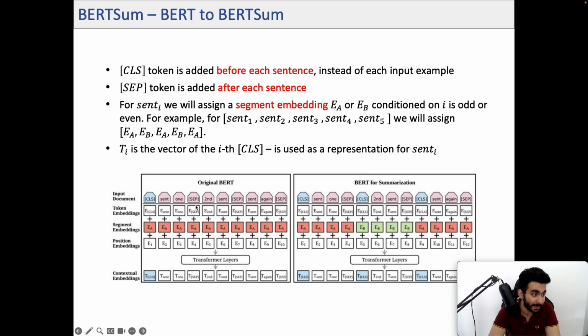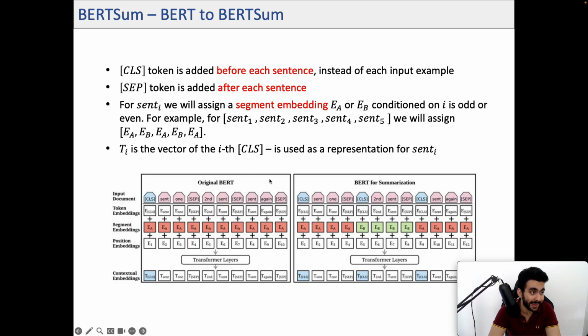Getting from BERT to BERTSum, if you remember the CLS token, it's added before each sentence in BERTSum. Instead, in BERT, it was added once. What was the reason for this CLS token? It was capturing more or less the context of the whole sentence. And when they do it here, they also capture the context for the whole sentence. Also, they capture a little bit of the relation, but we can use the CLS token as a representation for each sentence.